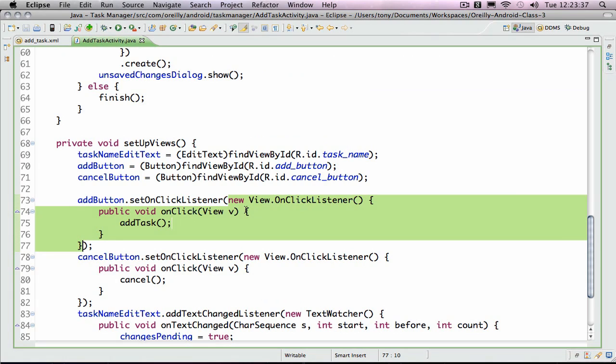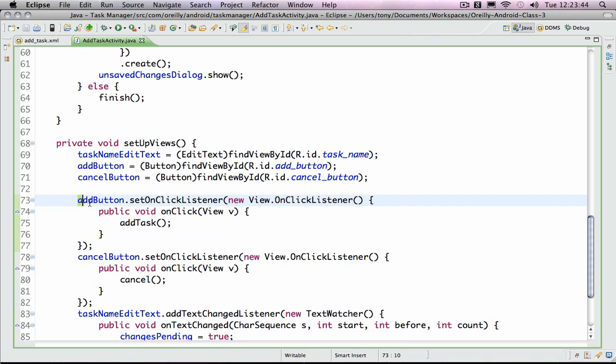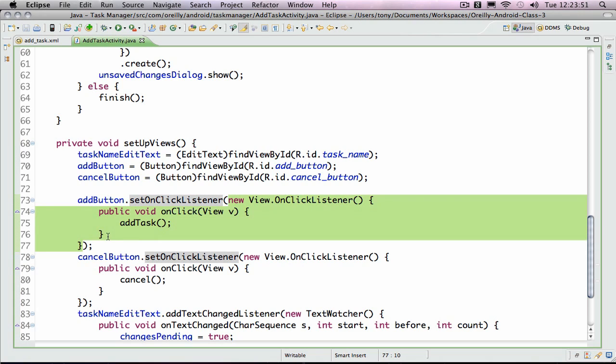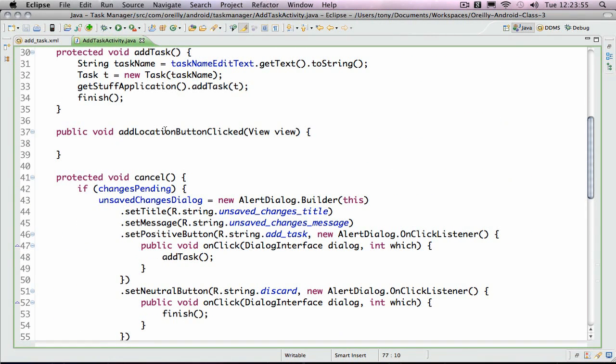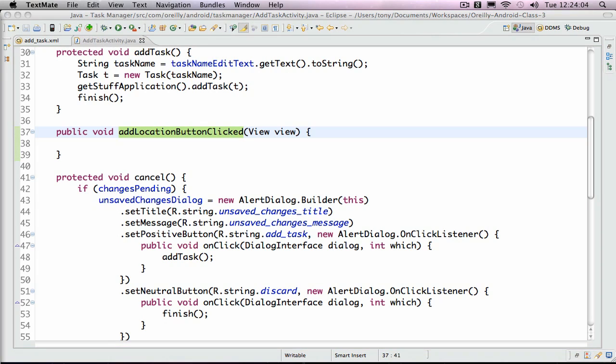Although the one drawback is that it does make it a little less clear what's actually going on, because here I'm saying this button, when you click it, this is what I want to happen. So it's very clear that I'm associating the button with the function. To alleviate that just a little bit, I've used a naming convention, which makes sense when you read it. addLocationButtonClicked means that I expect the add location button to call this method. So in any case, that will save us a little bit of typing, and that's something that you can use.